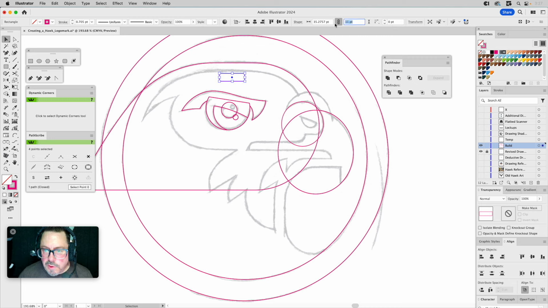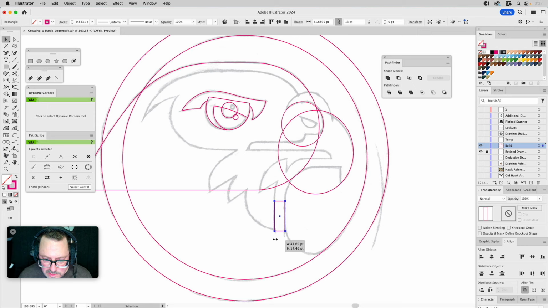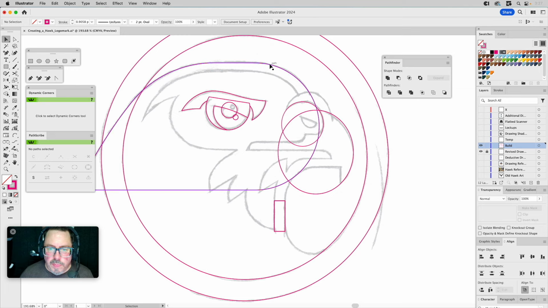So what I'm going to do is I'm going to go 13. Or maybe even more. Let's see how it compares to this one. Okay, see that's almost 15. Okay, I think I'll do 15.